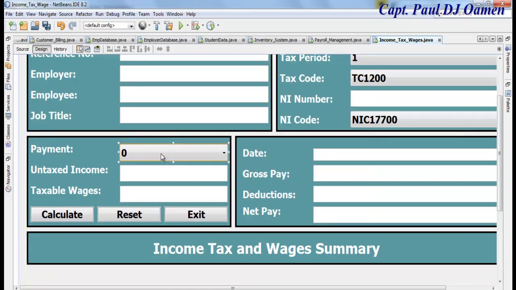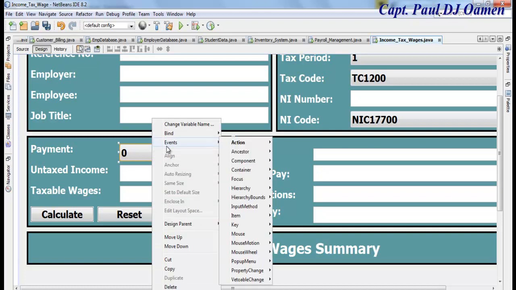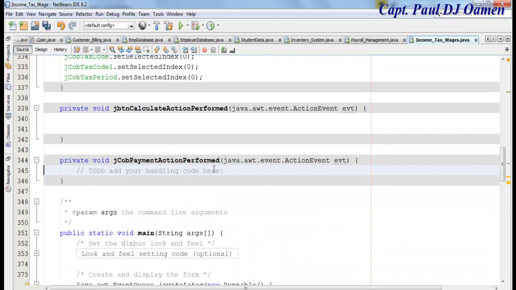So let's come back in here. You see this very combo box, right click on it, event, action, and action perform. So right inside this combo box, I'm going to start by entering as follows using an if statement. First of all, let's copy this because I'm going to need that.